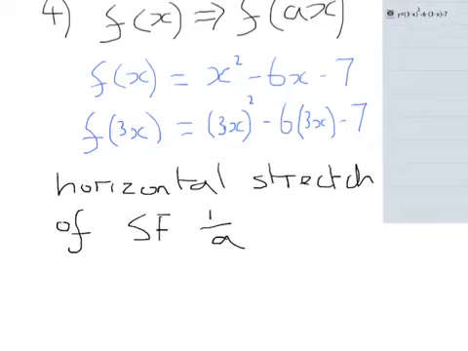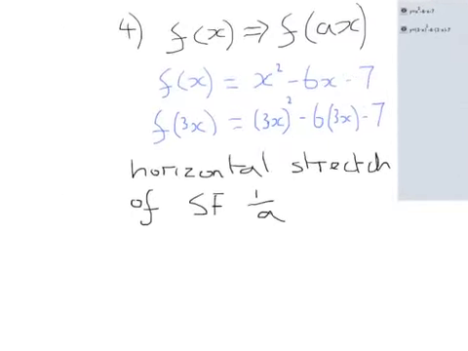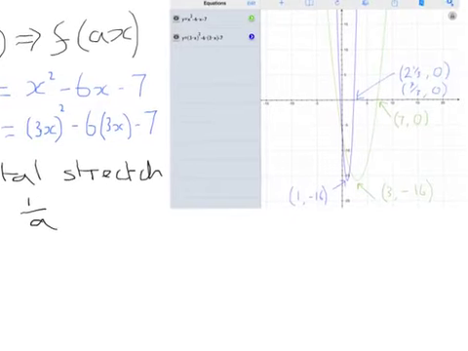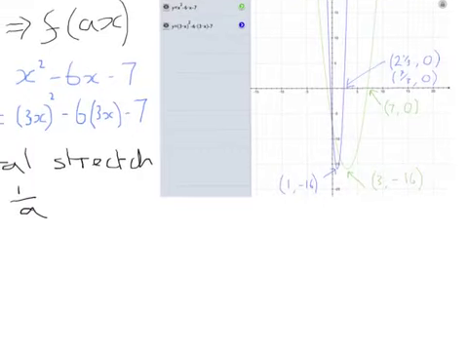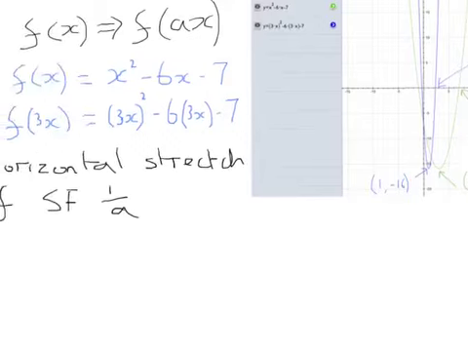So, function of x to function of ax, this thing at the top here, is a horizontal stretch of scale factor 1/a. The effect of which being, as we've seen just now, we multiply all of the x-coordinates by 1/a, in this case 1/3. So 7 multiplied by 1/3 gives you 7/3. 3 multiplied by 1/3 gives just 1. And obviously my y-coordinates aren't affected. And that is your 4 transformations you're going to need to know.